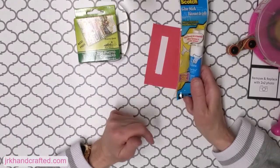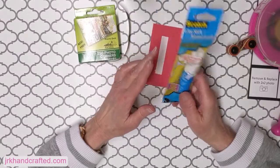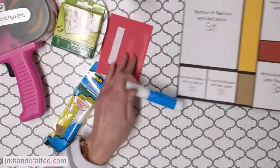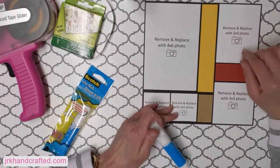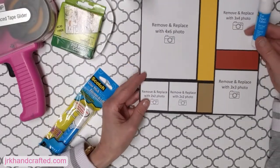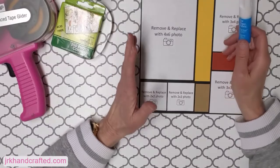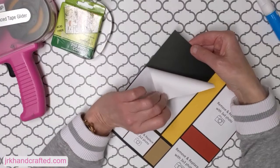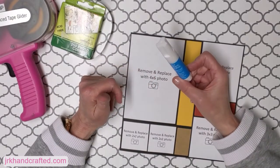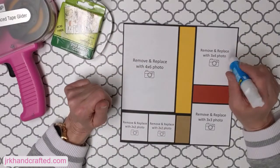Another option is a glue stick — this one is repositionable and photo safe. I get this on Amazon; it's Scotch brand. This is what I use when I put down the remove-and-replace mats. The reason you might want to use this is if you're just putting your pictures in an album, these will stay on unless I want to pull them off. If you want to leave them that's fine, but if you do want to pull them up they come off without wrecking anything behind — it won't hurt your photo. They're acid-free so they're safe to use.